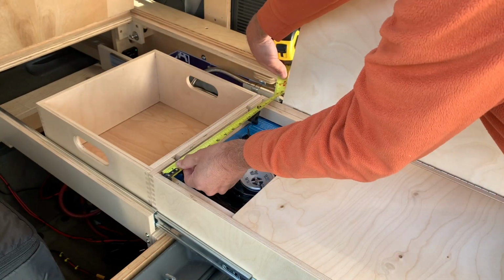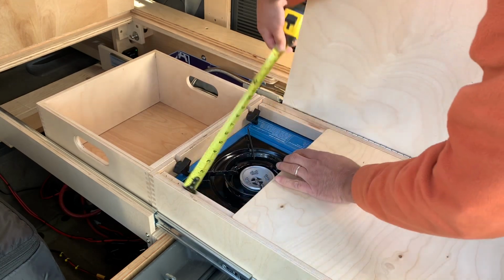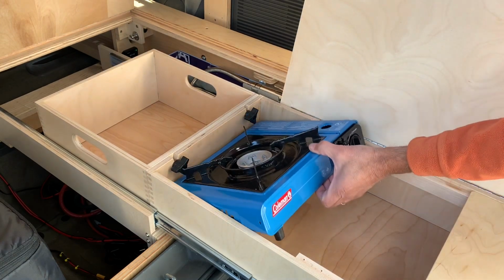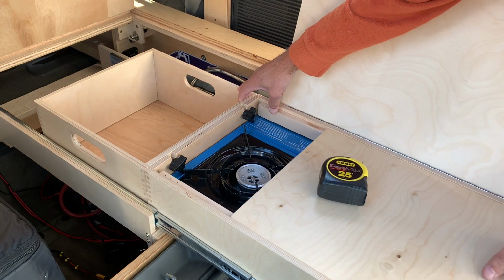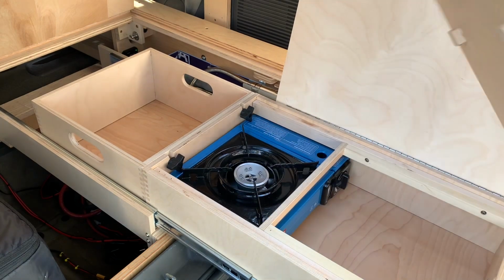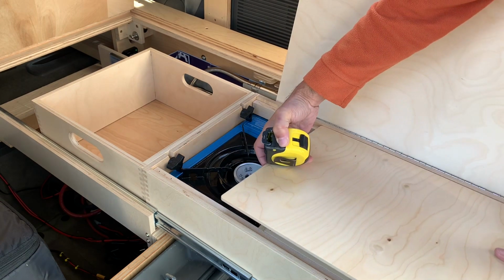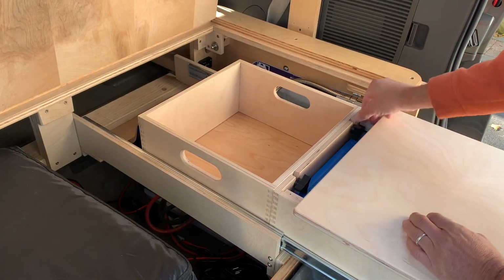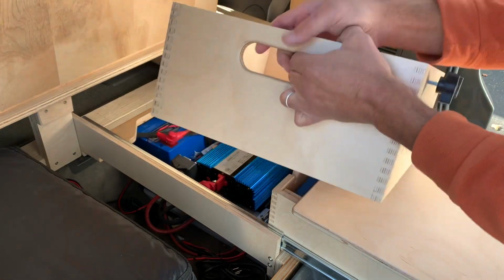The inside dimension, I've got 13.5 inches wide from the inside of the drawer sides, and that was designed to just fit this butane camp stove. And these sliders here kind of come right over the top, so this can't move. This is pretty well locked in place, and there's plenty of room up front for flat items. This rear drawer comes out by loosening these 2 knobs here. It just lifts right out, and so here you can get a better idea of some of the construction.